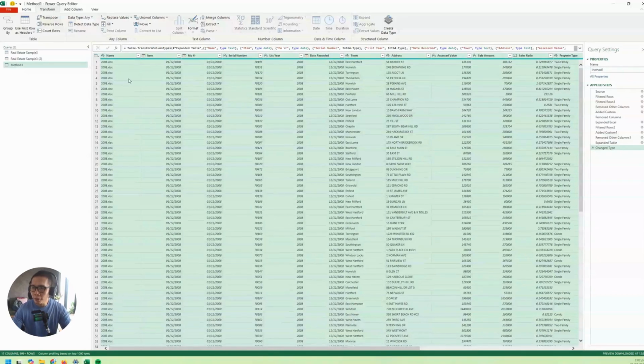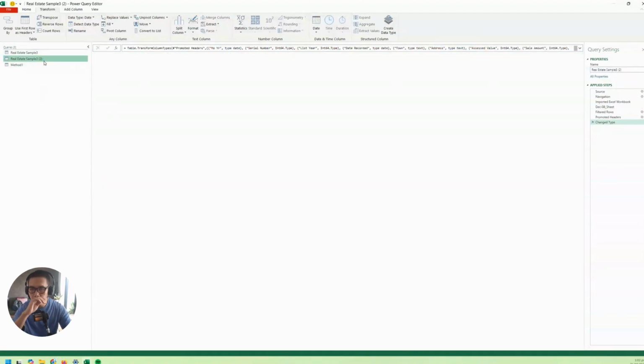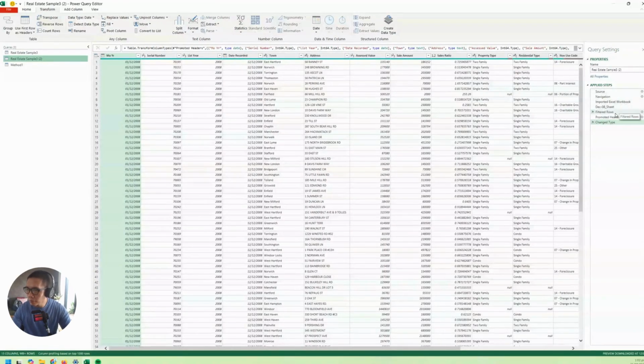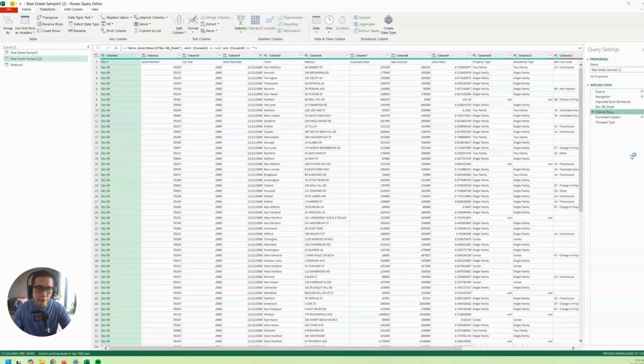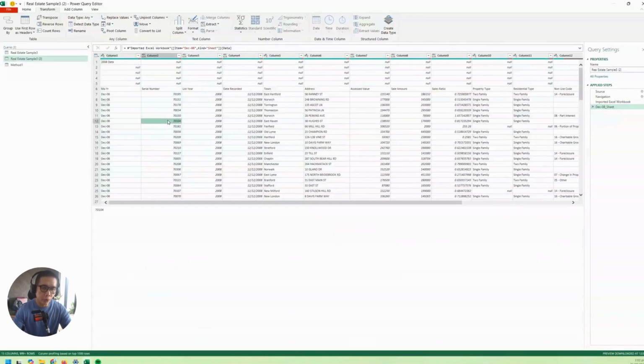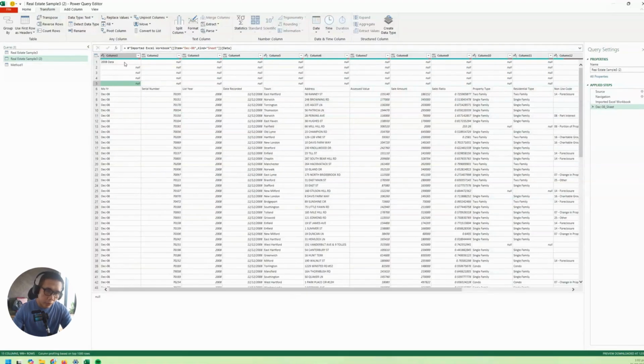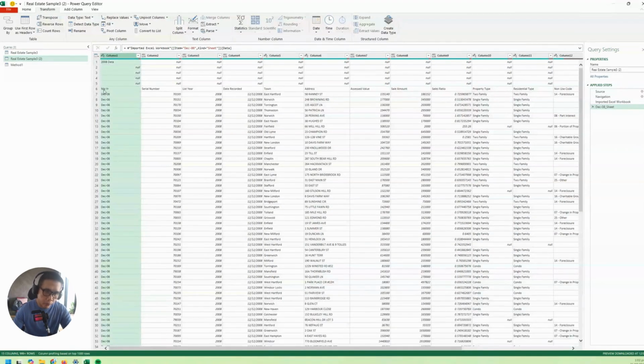Now let's go to our second method, which is more of a foolproof way of getting to the first row of the data. So I'll remove these other steps. Now here's what we want to do. We want to know the location or the index number of this MOYR row. And how do we do that?